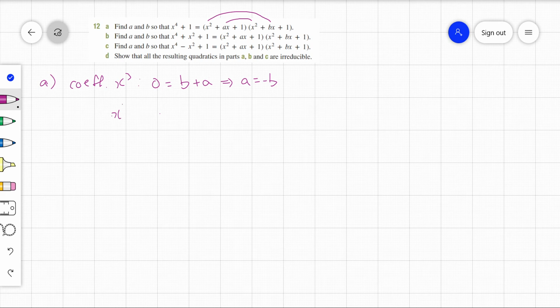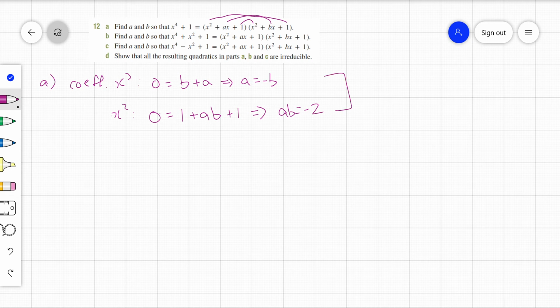If I look at the coefficient of x squared, so now x squared, how would I get x squared? I would get x squared times 1. Looking at the left-hand side, of course I've got 0. Then I've got 1, and then I'm going to get ab, and then I'm also going to get another 1 there. So you can see from there, we're going to get ab is equal to negative 2.